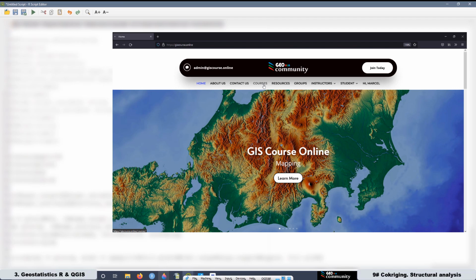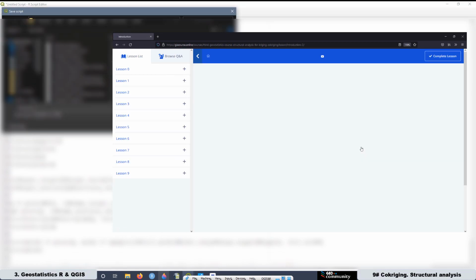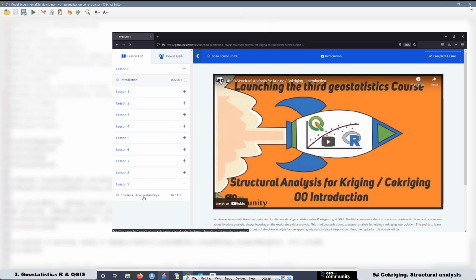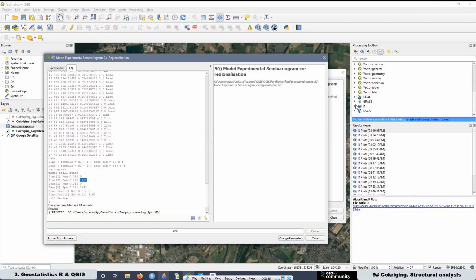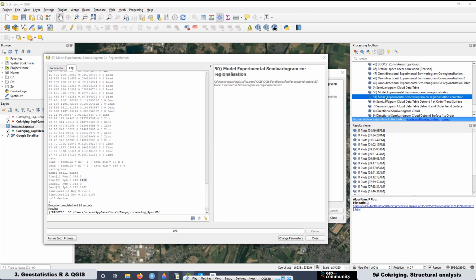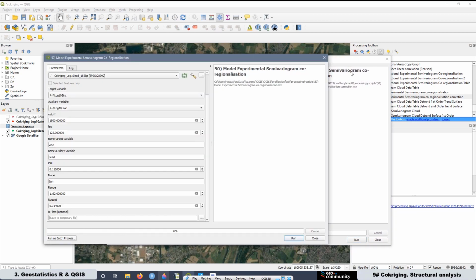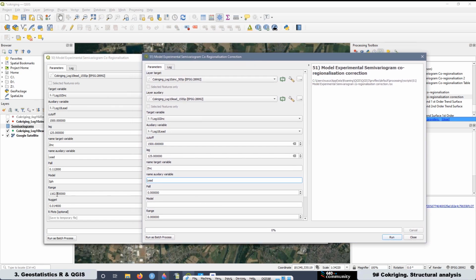Then let's save this script, then cut over here, remove these two lines, save with that name, it's going to be number 51, save, then close, and let's run that script. 51, structural analysis, and 51 is over here. Double click to open. This one here is good, this one here, this one here. We are going to add the same parameters, 1500, 125. Again, here is sink. Again, here is lead. And for these ones, we are going to add the same values here. Partial sill is this one, 0.112. Model is going to be spherical.